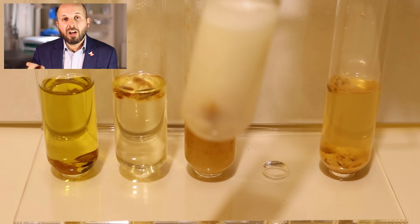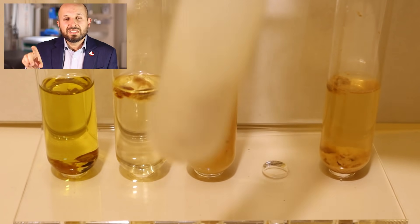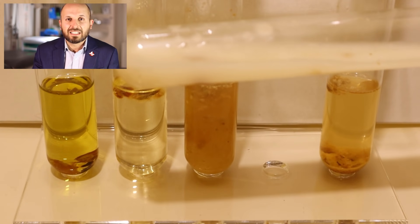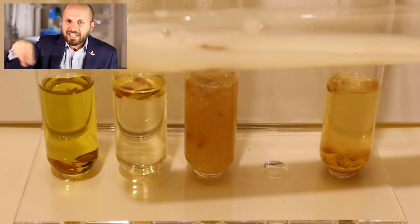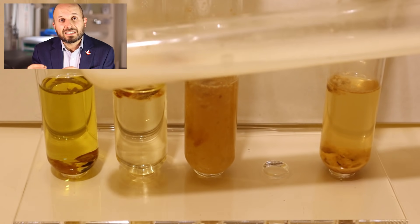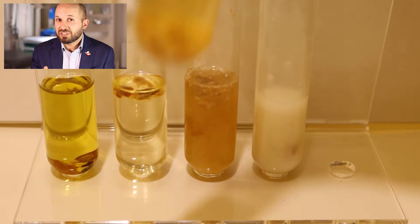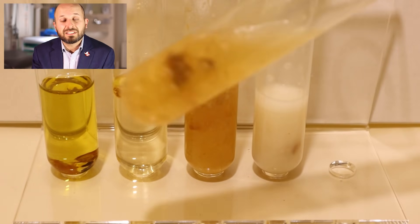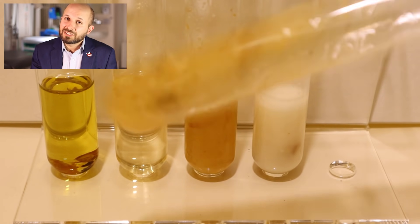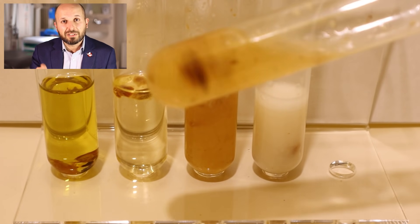If you look at the Ear Calm version — the fourth test tube — you can see that it starts off very, very cloudy, like a colloid in there. Shaking it around, you can barely see through it. But looking at it very carefully, apart from the fudge type of earwax, it seemed to dissolve the wax very quickly. So it's quite useful — it helps prevent infections whilst also dissolving earwax. I think it's great. It is quite expensive though — approximately £20 for 10 mils, so a lot more expensive than sodium bicarbonate which is roughly about £4.